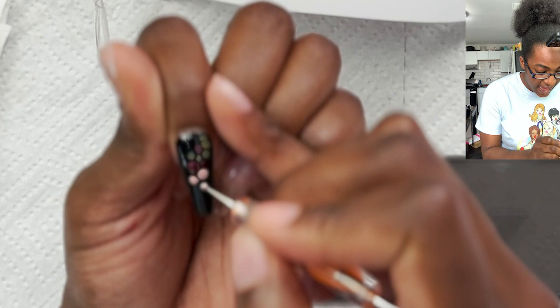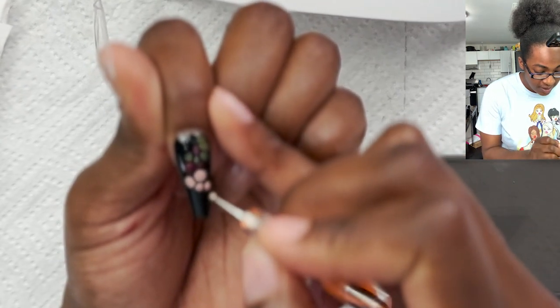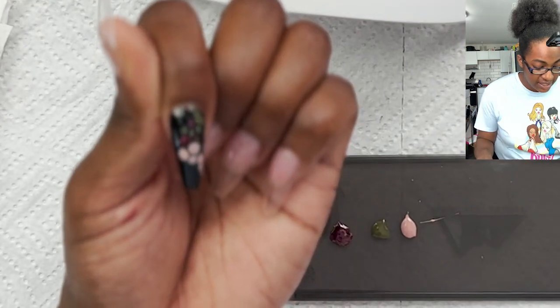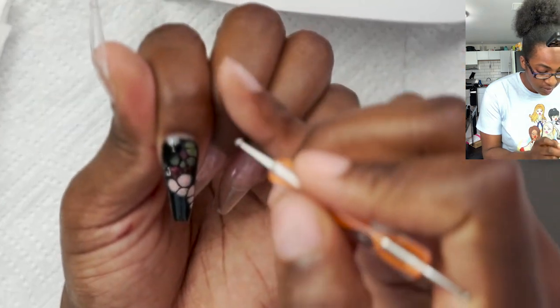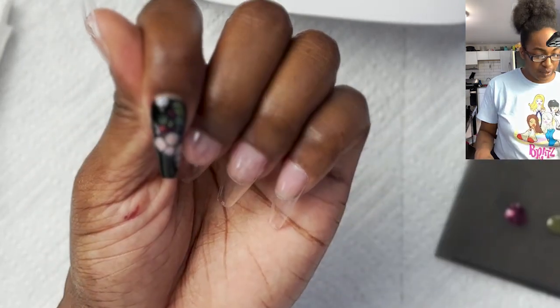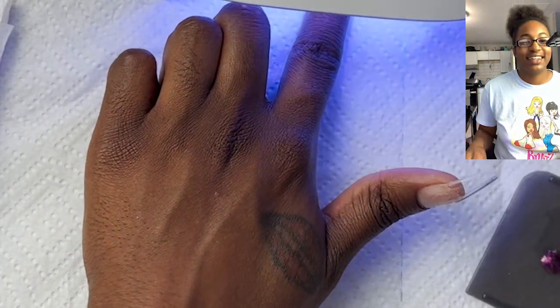Ooh, this is cute, guys. I think I like this, it's gonna be so cute. Oh yes, this is cute. Oh yeah, that's cute. We're gonna stick with this design. I like it. I like it. I really, really like it.